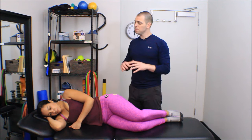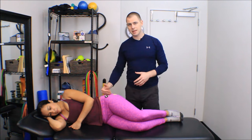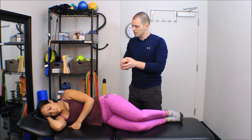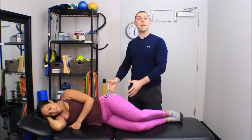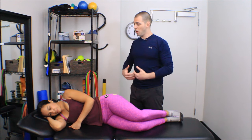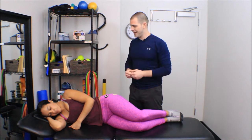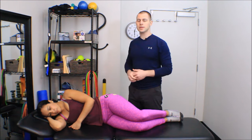We have to figure out what position we can put Melissa in that will add some tension to this muscle, so we pin down those nodules, those trigger points, those locally overactive muscle fibers. We also have to make sure she's comfortable, and possibly most importantly that we're comfortable — using our own body mechanics to apply pressure so that we don't wear ourselves out over the course of one session, one day, one week, or even one career.